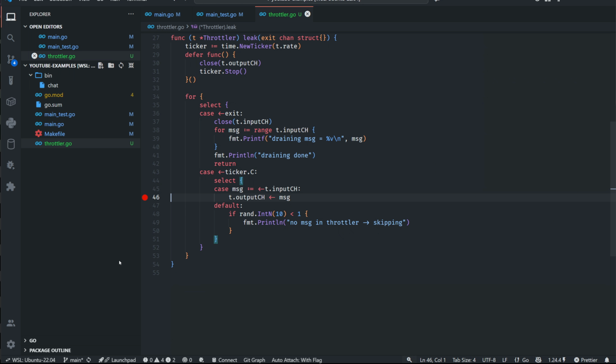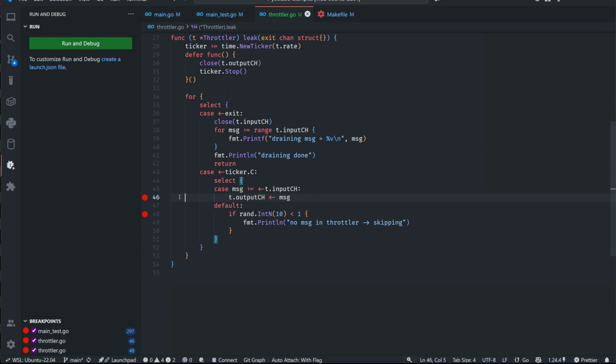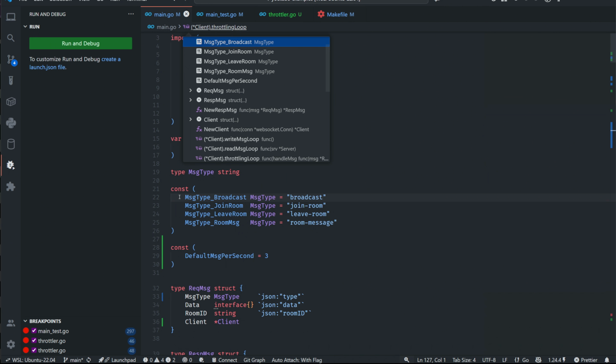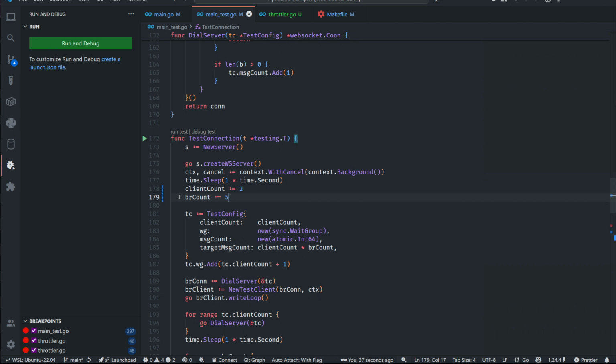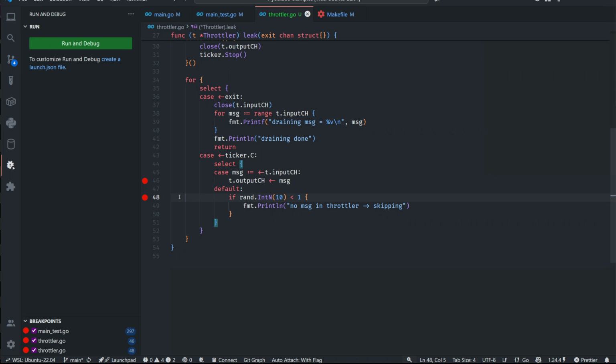All right, so then we should be hitting the default statement because the rate at which we are sending messages is higher than the rate at which we are supposed to consume them. Actually, what rate did I set? Let me check. 3 messages, but let's say here 5. So we will send 5 at the same time, and we should throttle them, basically. And actually, we will be sending from 2 clients, right?